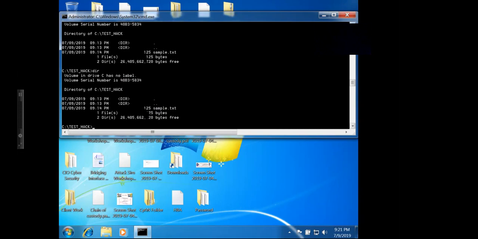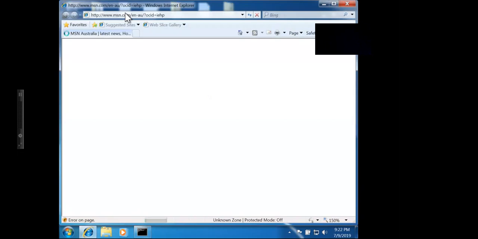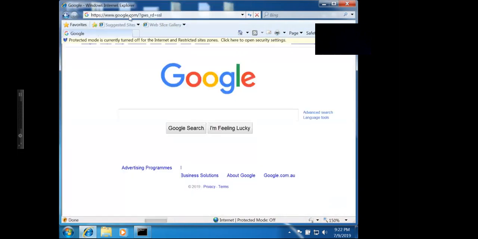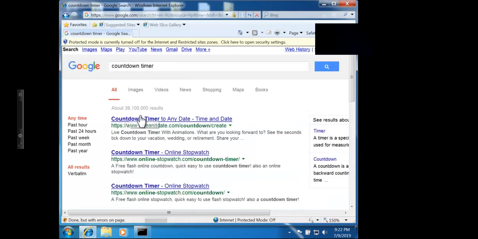So what I'm going to do now is take a step further. I want to get an executable and I want to hide content inside that exe. So what are we going to do? Instead of just going online and downloading something, which we can do, actually, let's do that. I had another idea, but always go with your gut instinct, I would say. All right, so I'm just going to download something. Countdown. I think I did an example of this countdown timer. I think I downloaded a countdown. Yeah, time and date.